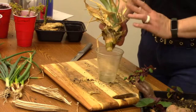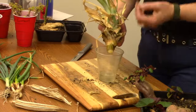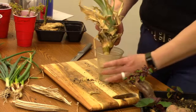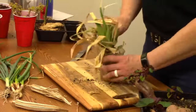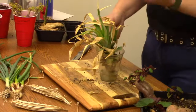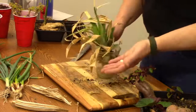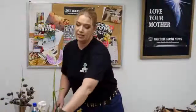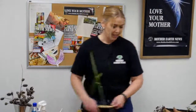This is obviously one that you want as a house plant, unless you have a greenhouse that's going to stay warm above freezing the entire time. But if I plant this, then in a couple of years, I can grow another pineapple, which I can, again, root that and grow more and more pineapples.